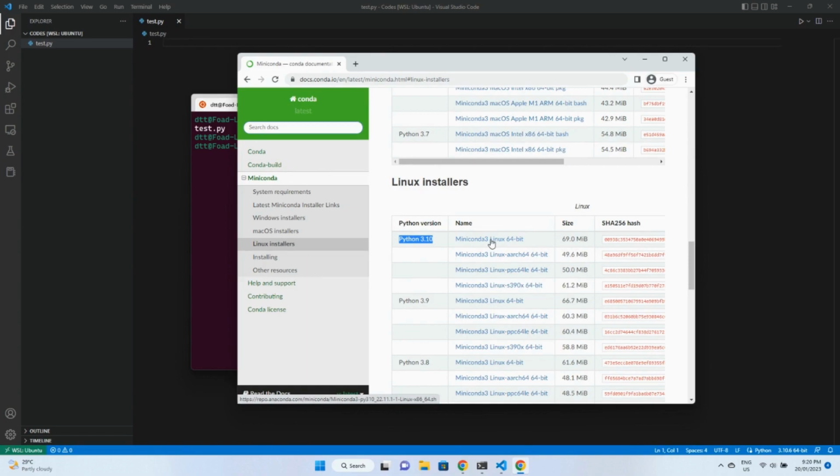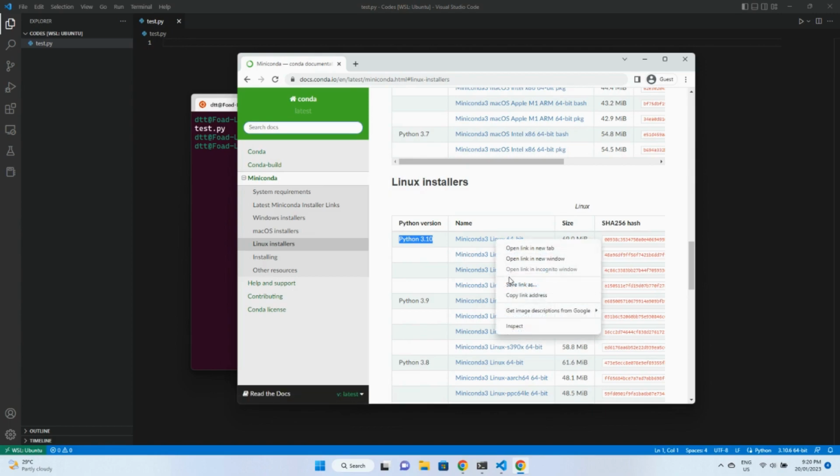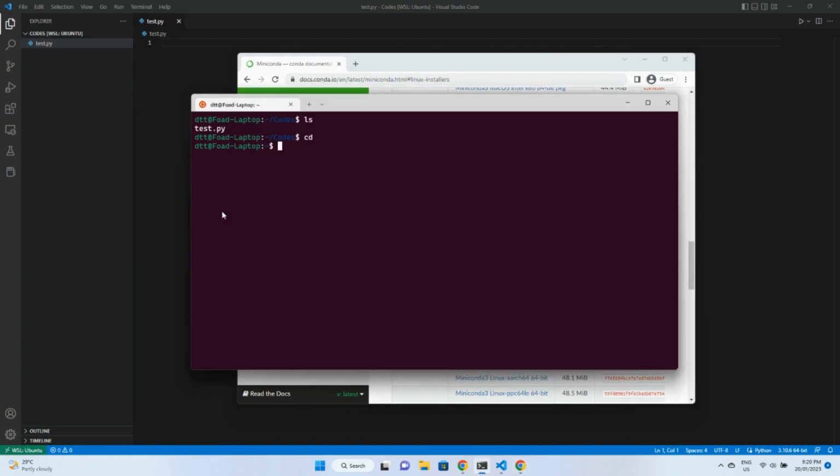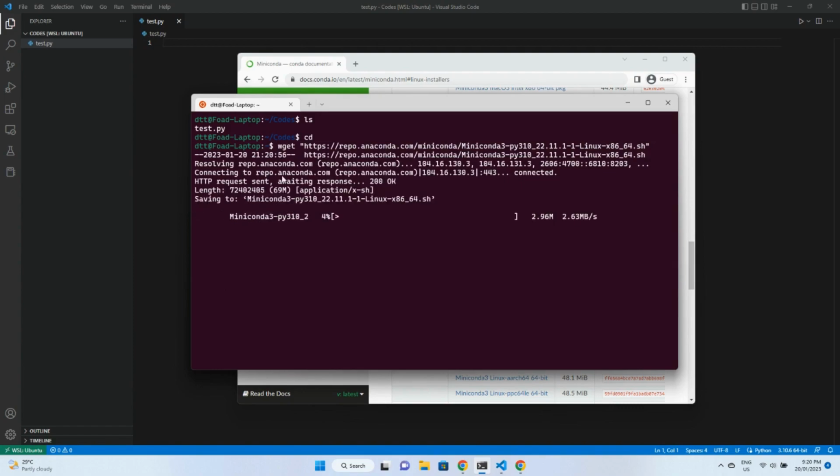So what we need to do is grab this file here. We can just copy the link for this file, because we want to download it from our terminal, and the code for that is just wget and paste the link here, press enter, and wget will download that URL for us.